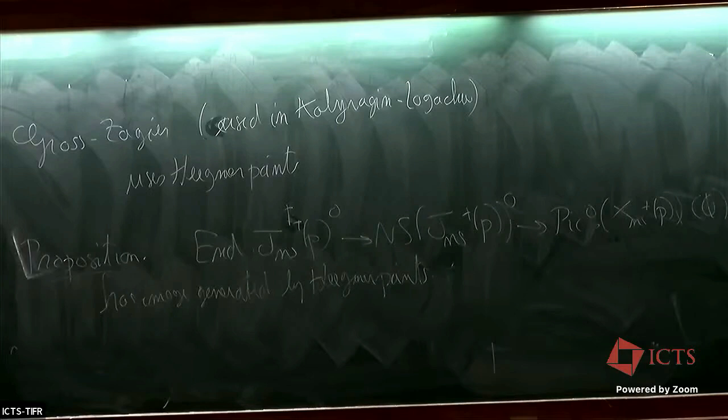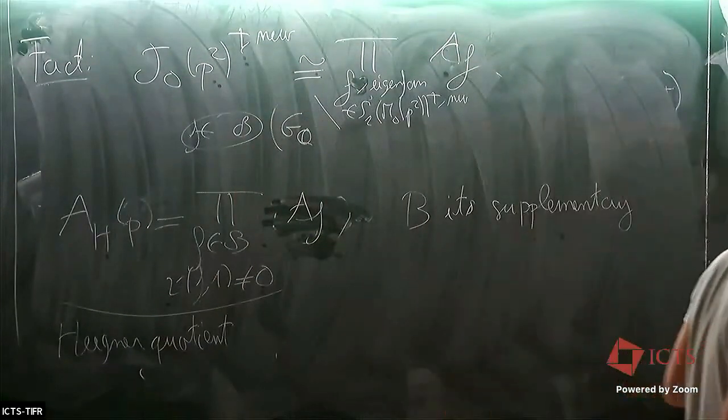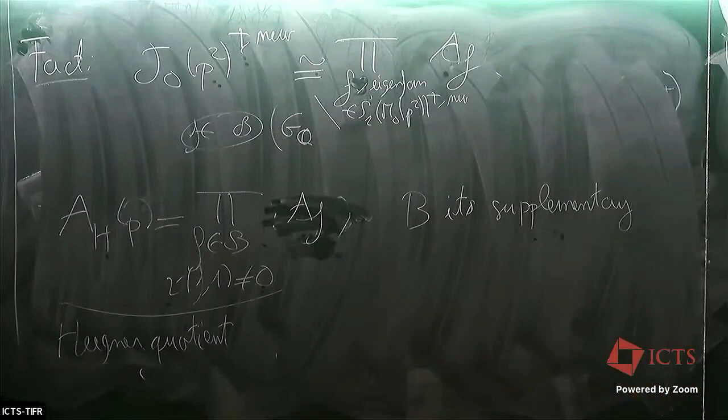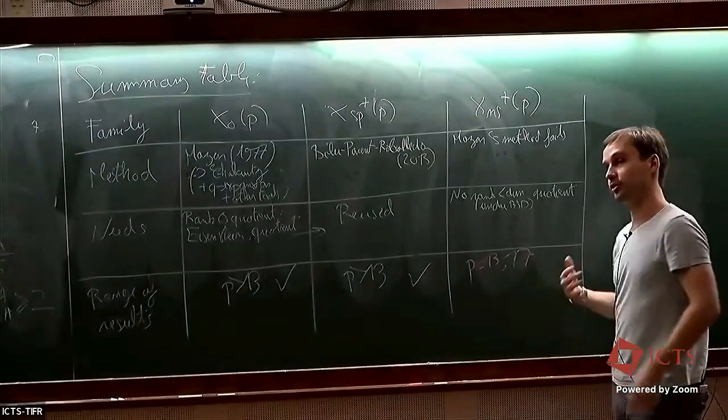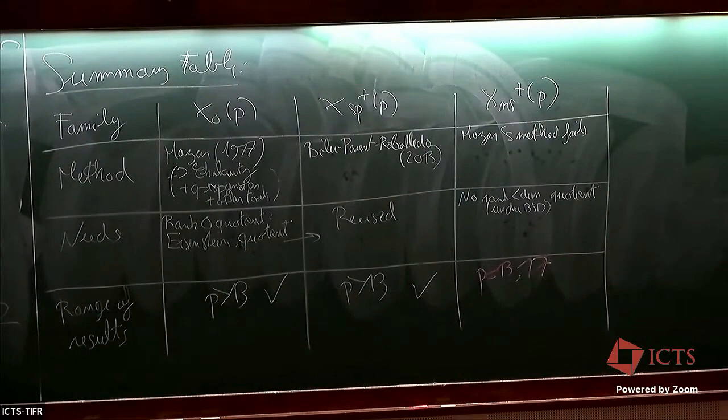Okay, I don't have time to write the conclusion, but I'll just say it briefly. Here, the method is quadratic Chabauty. It works in principle for all primes p larger than 13, using a rank equal to the dimension quotient, using the Heegner quotient, so a very special quotient inside the Jacobian. And here, of course, there is no improvement for practical computation, but hopefully it proves that we can go for all the primes and maybe find one day a method allowing us to do this without having the explicit equations. Right, sorry for going a bit over time. Thanks for your attention.